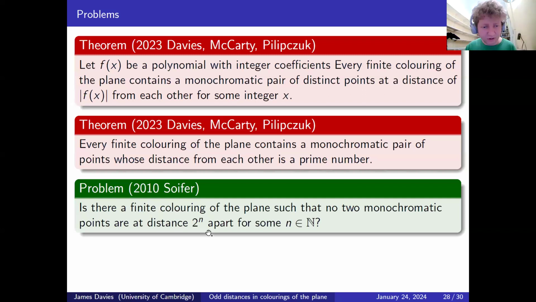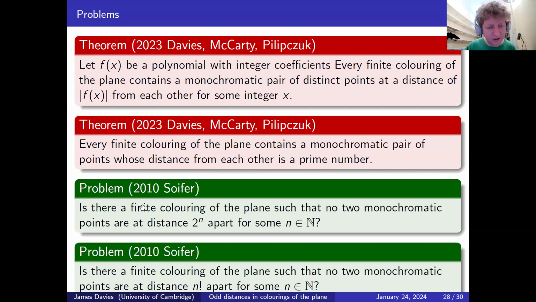n? Our methods for trying to do something like this somewhat break down because, as far as I can gather, in order to get effective estimates for these kinds of exponential sums, you really need the exponents to not be growing too fast. As far as I can tell, if they're growing exponentially like 2 to the n, then you can't get these good estimates. So if you can solve this problem, I think there'll definitely be a lot to learn from that and you can probably do a lot more. Another problem of a similar kind is if instead of looking at powers of 2, you look at factorials. So instead of a finite coloring of the plane, avoiding monochromatic distances of the form n factorial.